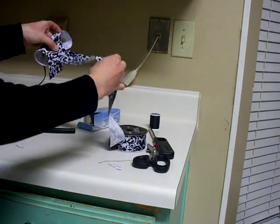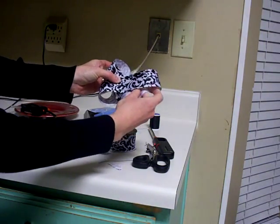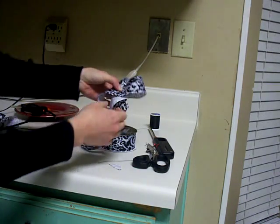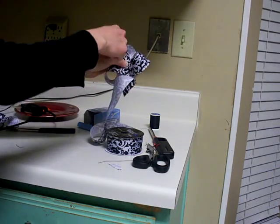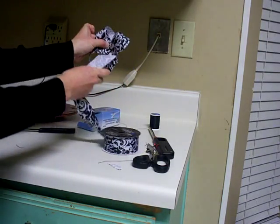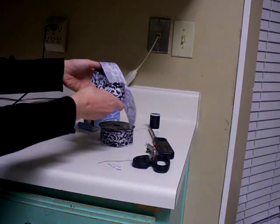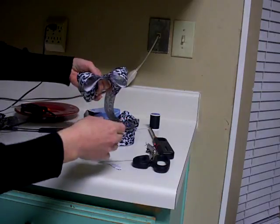Then you take this part, have it come behind. So see, this one kind of sticks forward, the other two kind of fall back. Those are kind of harder to tell if it's the same size. Then this falls down here. You want to bring it around and have it come up through here because your first end is here and you want your second end to be over here. So take it, bring it around. Okay. Try to make it about the same size as the other ones.